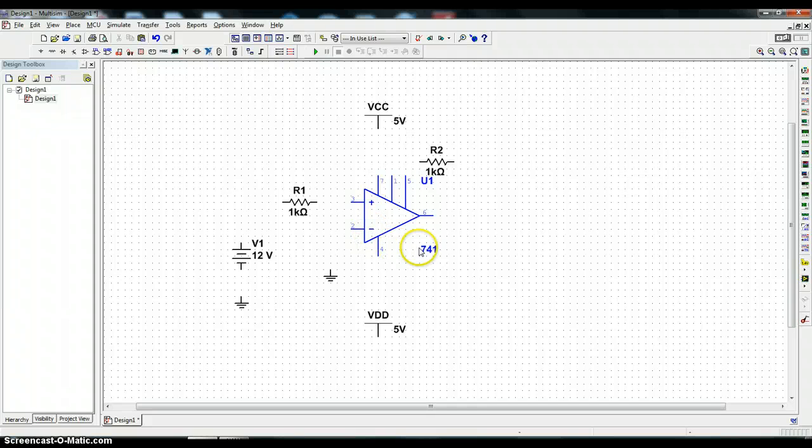However, many other references have the inverting input on the top and the non-inverting one on the bottom, and I personally prefer that for most wiring situations because it turns out to be a little bit cleaner for closed-loop amplifier configurations in many cases, not all, but in many cases when you have the inverting input on the top. So I'm going to change that orientation.